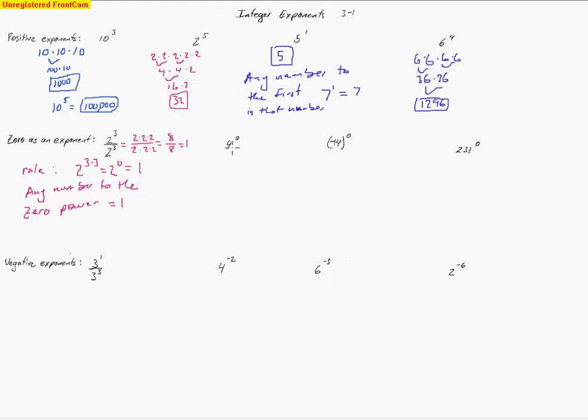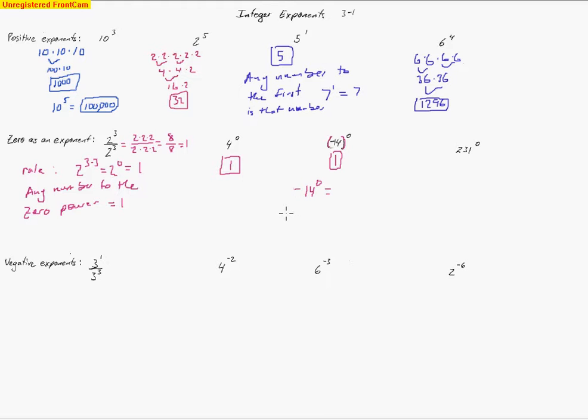So any number, again, to the 0 power is 1, so 4 to the 0 is 1. This has the negative sign inside the parentheses. It's important that the negative sign is inside these parentheses here, and that does equal 1 as well. And the reason is if it was like this, this is the same thing. This means the opposite of 14 to the 0 power. So order of operations says I have to do exponents first.